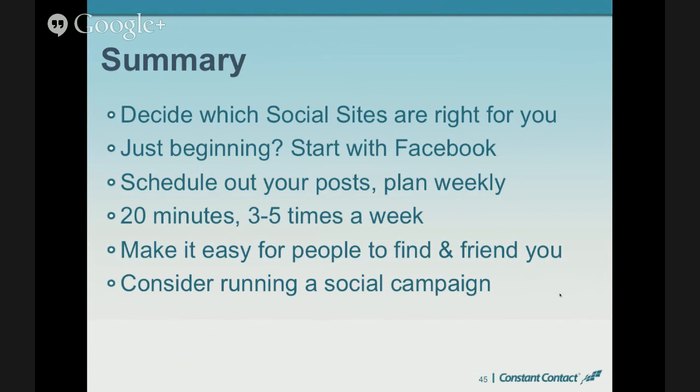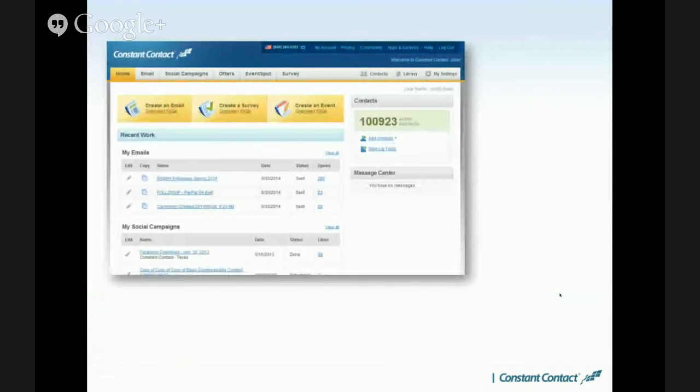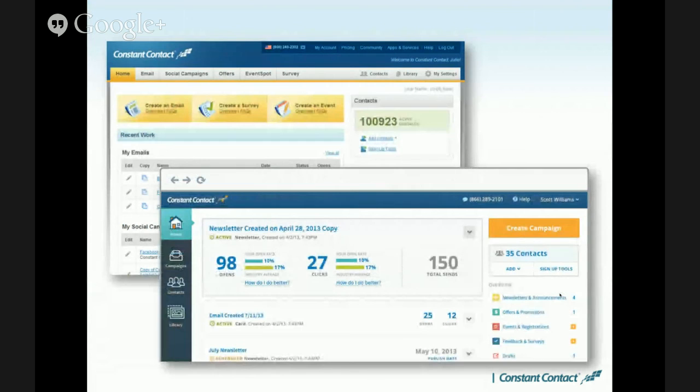All right, here's where we're at. Let's go to the next step, and here's what you can do. This is an example of Constant Contact. The toolkit tools inside of here make all of this stuff incredibly easy, and Constant Contact's toolkit for up to 500 folks is $45 a month. It's the best investment you are going to make.